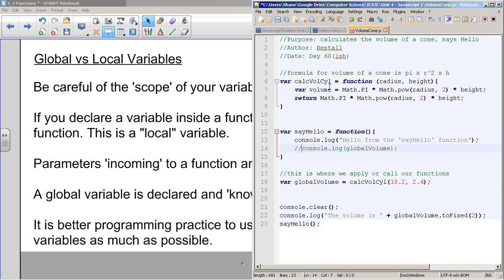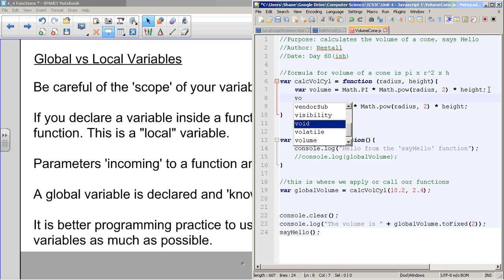So for instance, we know that volume was a local variable, right? It did a calculation that we wanted, but let's pretend it did something goofy. And then we want volume equals 3. We want to set the volume to be equal to 3.